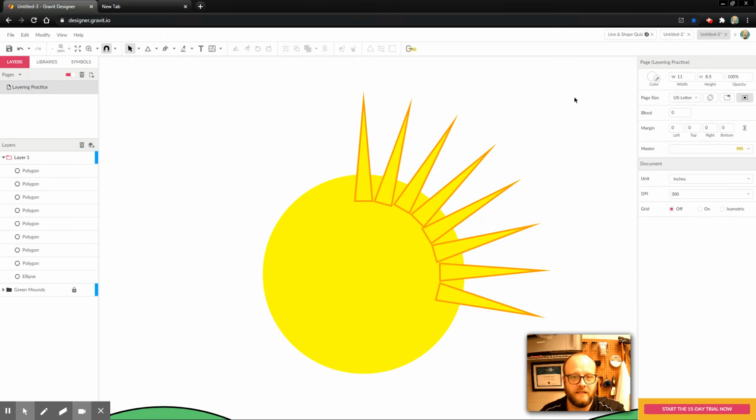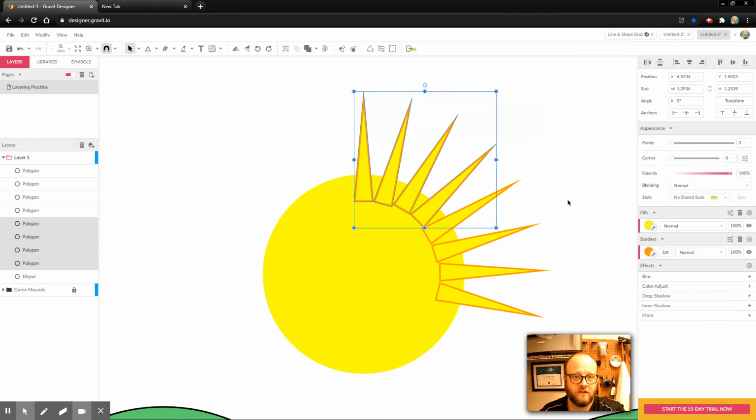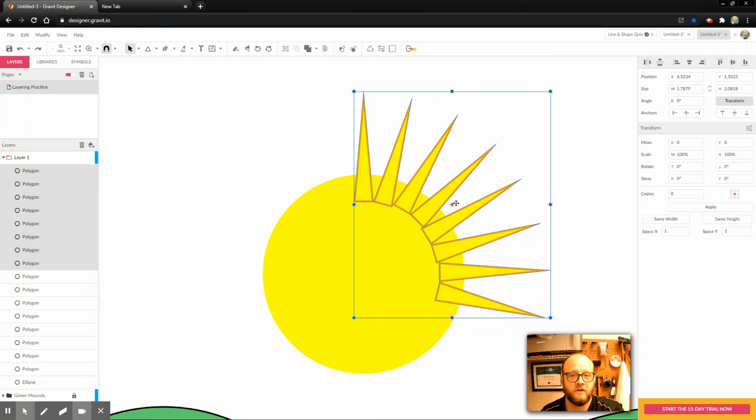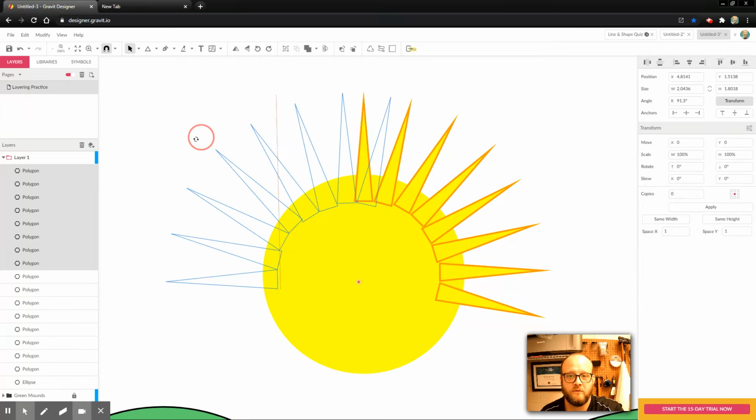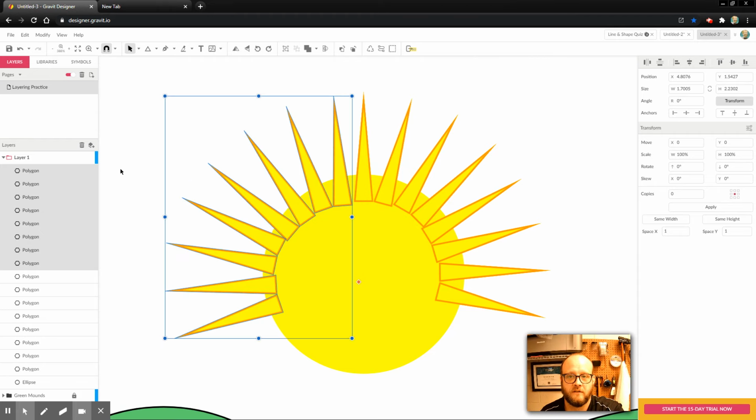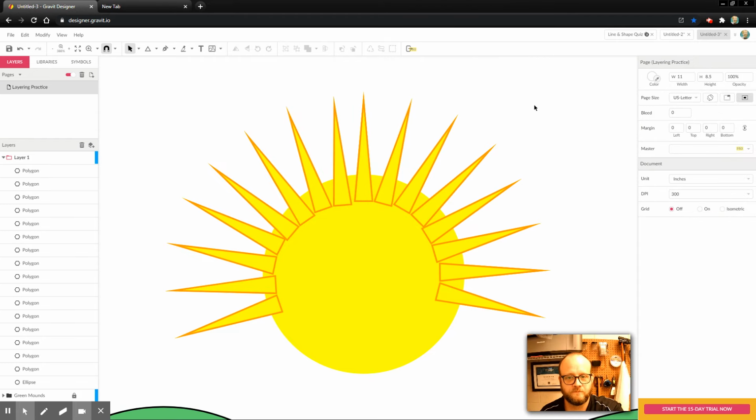Well, maybe I need to go the other way. So I'm gonna click on here, Shift and click to select them all, copy, paste again. We're going to transform, move that center down. This time I'm going to rotate to the left. And there we go. Not perfect by any means, but for what we're doing today, it's going to work fine.